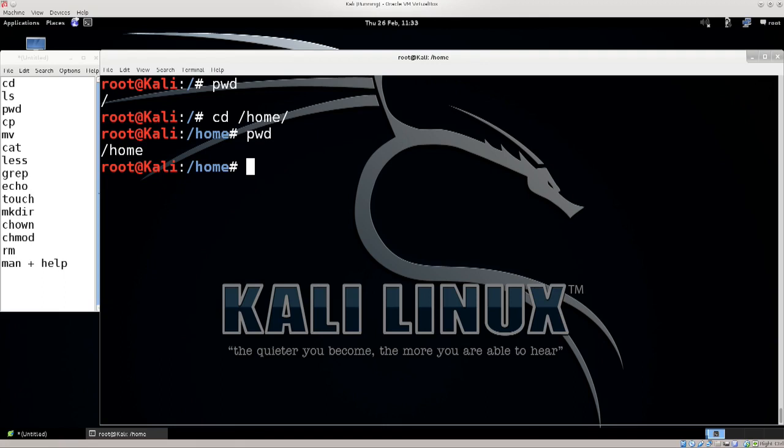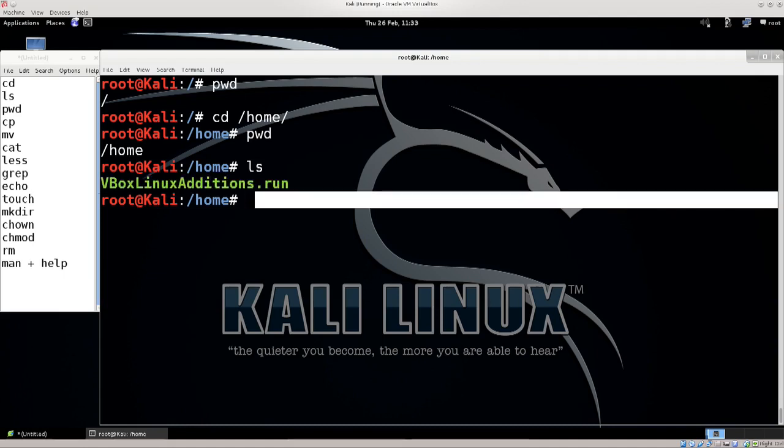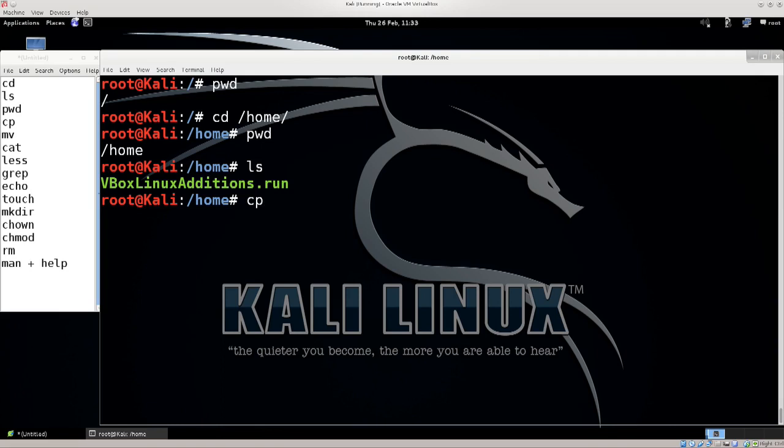Next up, we have our cp command, which we already have used in order to copy VirtualBox guest editions from one place to another. Fairly simple. You type in cp, path... Let's not do it like that. Let's do a real example. So if I, for example, type in cp vbox guest editions Linux edition .run, and let's say I wish to copy it to var. I will delete it, of course, and I'll show you how to do that as well, but it's fairly simple.